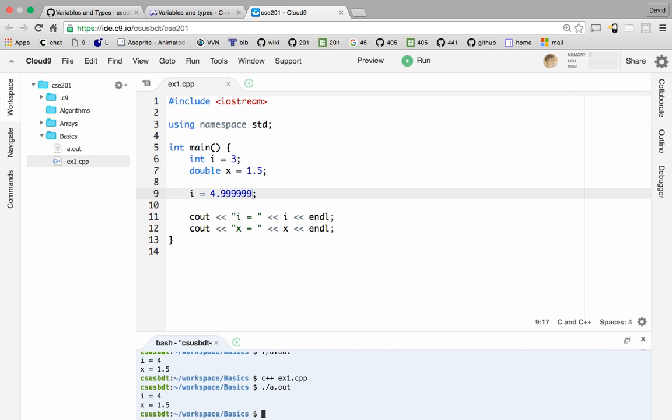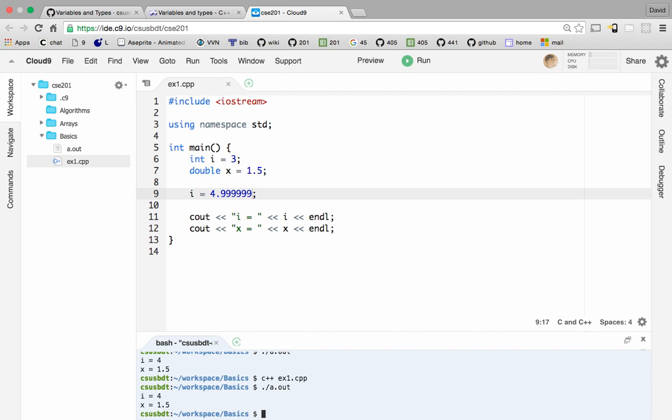This thing is unreasonable. So it doesn't obviously think like a human. So what happens there is that when you assign a floating point value to an integer variable, you get truncation. So you lose the decimal component. It doesn't do rounding.